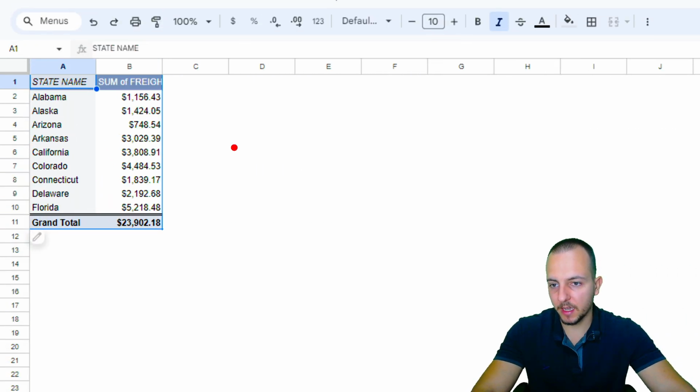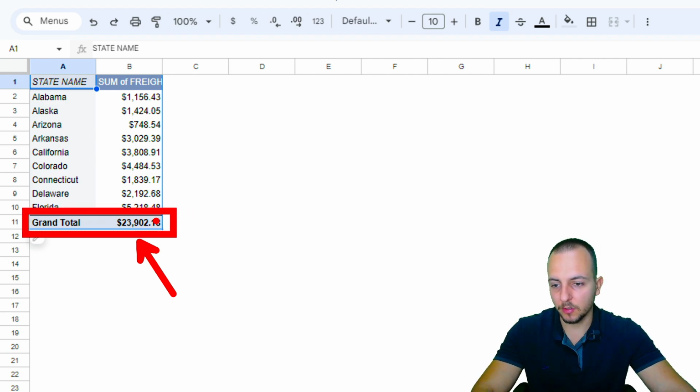As you guys can see, now I have each one of the states, and each one of the values corresponds to the state itself. And in the last row right here, I have also the grand total, so basically the same value as before, almost 24,000. So it's proof that it's perfectly correct, and the values are matching.